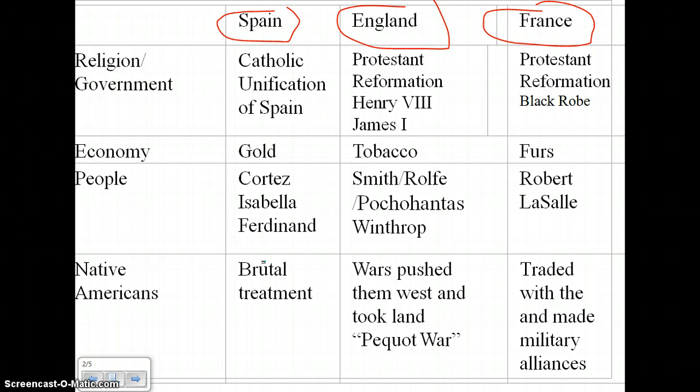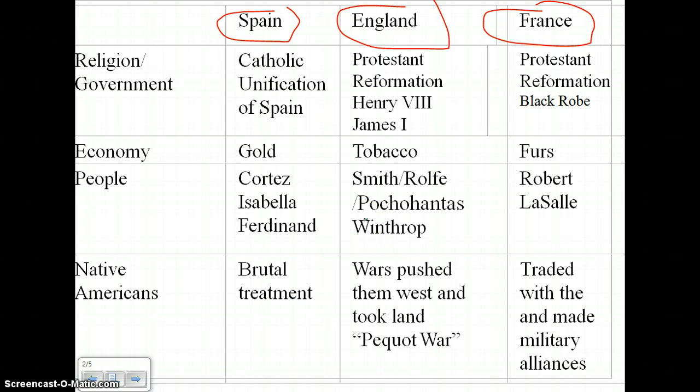We heard a document from Bartholomew de las Casas about the horrible treatment that Native Americans suffered, the brutal massacres that they suffered. But I wanted to point out and remind you that after the Pueblo Revolt, there was a real contrast in how Spain treated Native Americans. Native Americans are soon adopted into their strict social class system, albeit at the bottom of that system. But still, when we compare how Native Americans are treated, say, by the English, the Spanish at least adopted them into society. There was intermarriage. And those types of things are important to note about Spain.